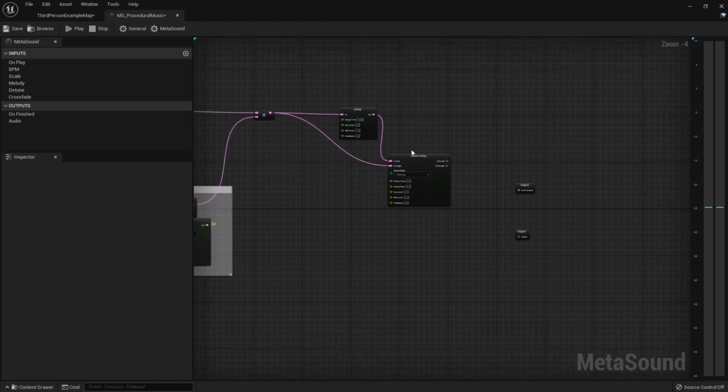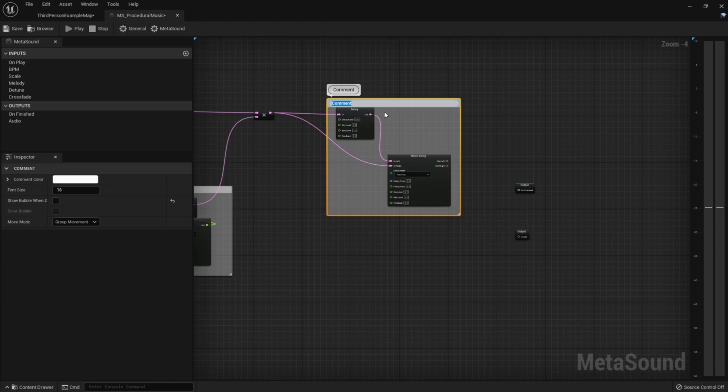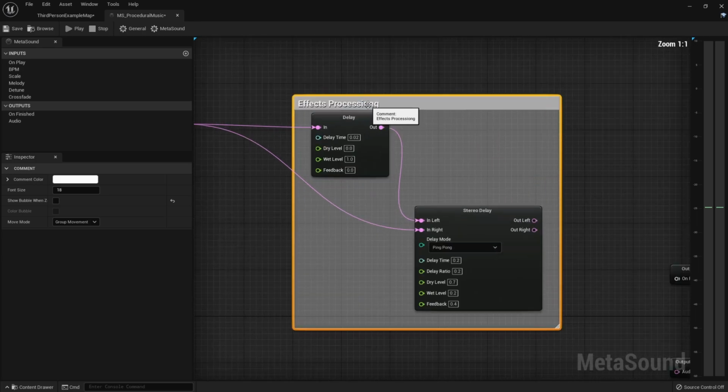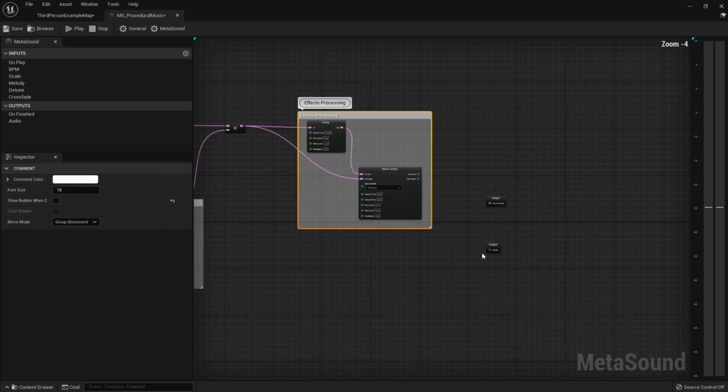So that's why we wanted to delay this sound just a slight bit, so that it gives a feeling of more filling in the ears. So let's create a comment around this and call this effects processing. Whoops, I spelled processing wrong. Okay.